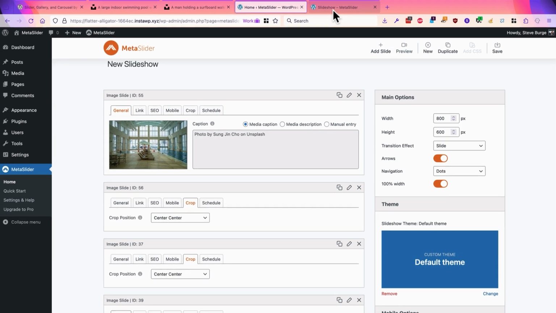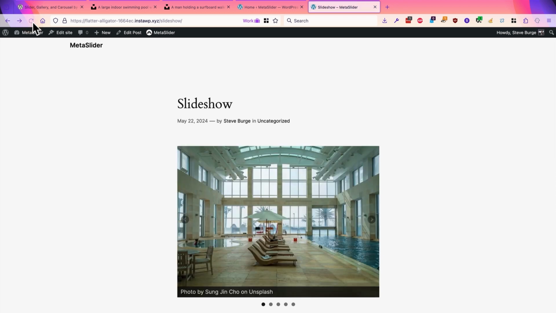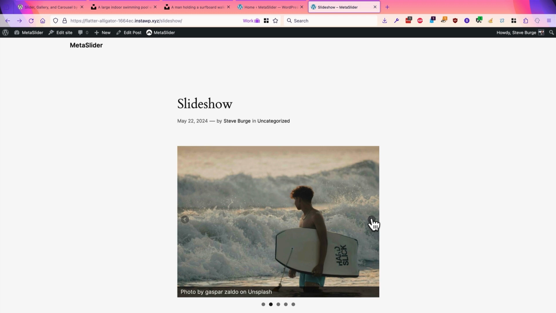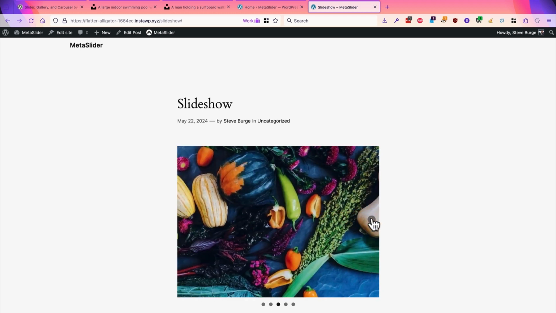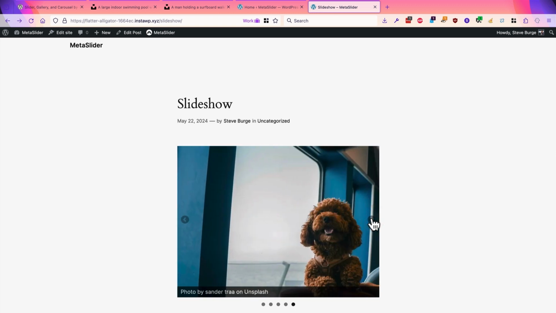It's not going to make too much difference to how your slideshows appear on the front of the site. You can see here that basically what we've done is disable the specific cropping for each image. Each image is set on a standard dimension according to the width. Your images are still going to be cropped to the same height and width. They're still going to look standard.